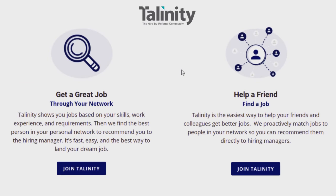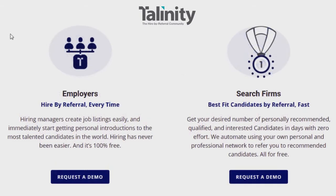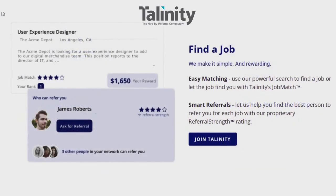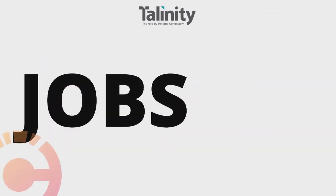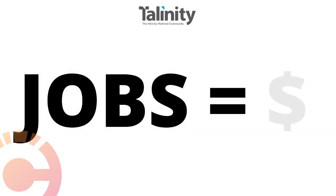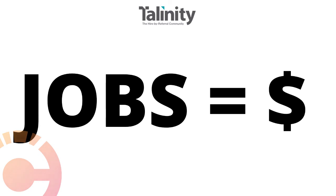Telinity is the first ever fully automated hire-by-referral platform. Using artificial intelligence, Telinity connects job seekers to jobs by marrying job requirements and user profile data. When a candidate's profile information matches the job requirement, Telinity sources the highest quality referral agents, or champions, from throughout the network and asks them if they would refer the candidate. When a candidate from your network is successfully placed, your Chamber gets paid.